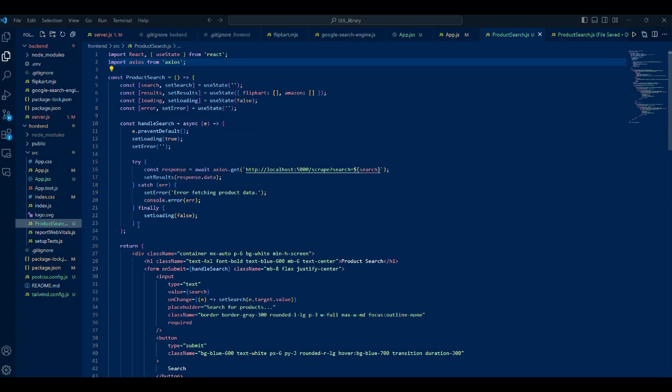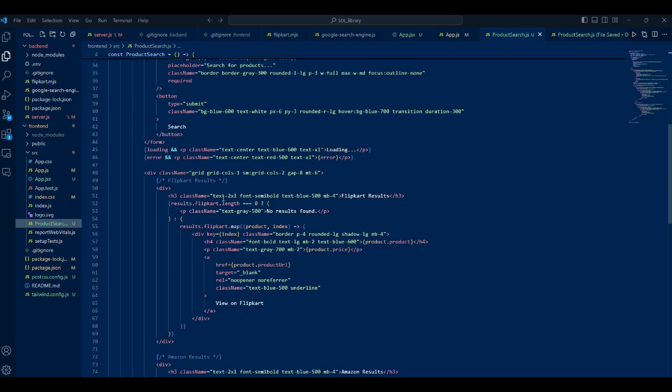Inside this function, the loading state value is set to true to show a loading indicator. Using the axios.get method to send a GET request to our backend API, we are passing the search term as a query parameter in the URL. Once we get a response, we use setProducts or setResults to store the fetched data. If there's any error, we will print it.